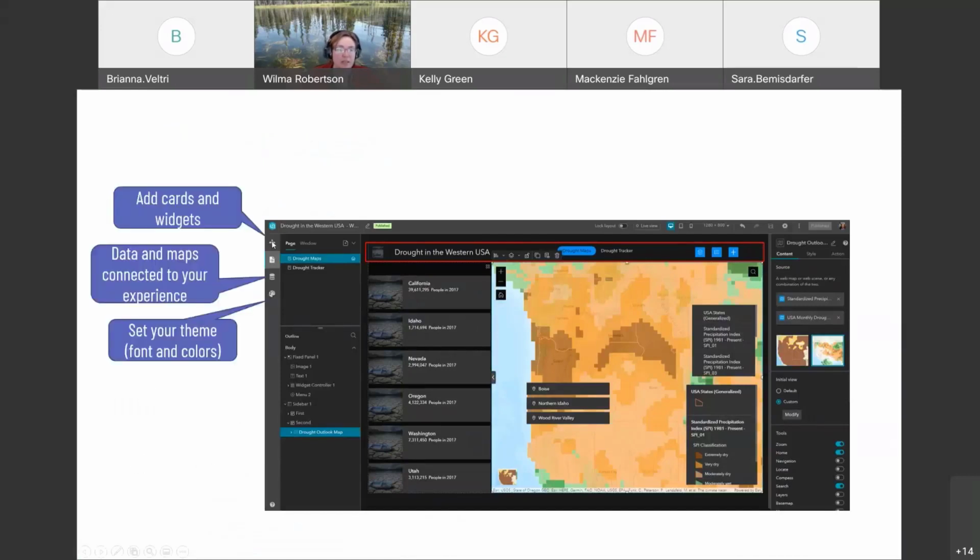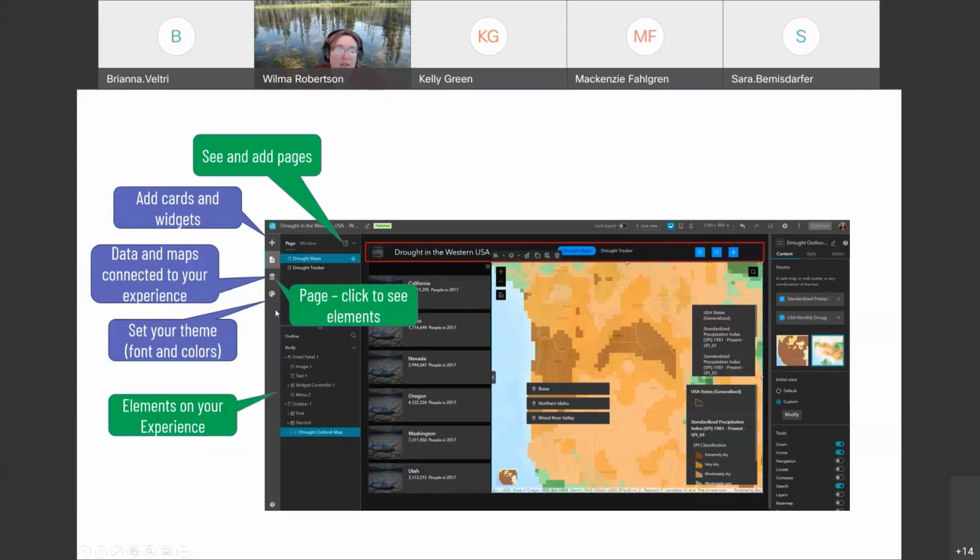So first of all, there's a couple of buttons on the left here. So the top one we'll be using a lot. This is where we click, and then we're presented with a whole list of widgets, and we can click and drag them over onto our main screen. This over here is where you can add data to your project, and I think it works best if you actually go ahead and add your data in there first before you start using it in any of the other widgets. This one here, this painter's palette, is where you set your theme, and you can set colors. You can add your custom colors as well.